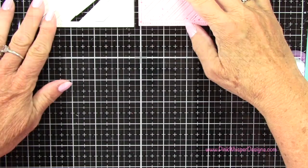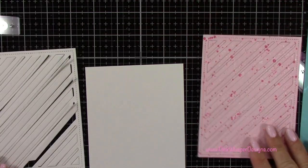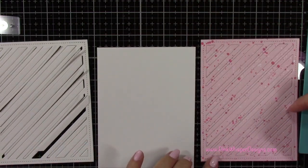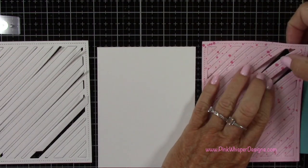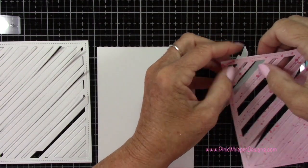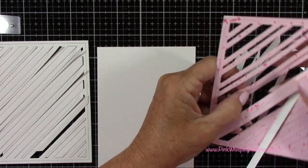So I'll set those aside for a second here while I cut a piece of cardstock that measures 4¼ by 5½. And actually you do want to cut two of those if you want to create these two backgrounds at the same time. So that's just to lay our frames down onto it. Just gives us a base here.